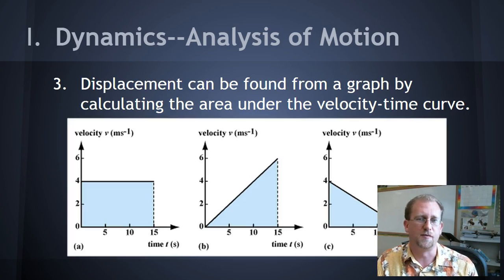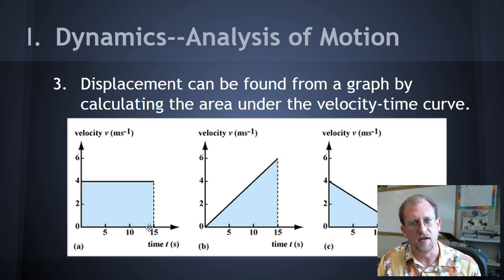You can also calculate displacement by taking the area under the curve. So here's my velocity graph. If I'm traveling at a steady speed of 4 meters per second, and I have been doing that for 15 seconds, I can just say 4 times 15 is, sorry, 60 meters. I can do math. But you can also notice that if you were to take this graph and treat it like a rectangle and say 4 times 15, the area there is 60. And that works here as a triangle, either direction. It also works under a curve.